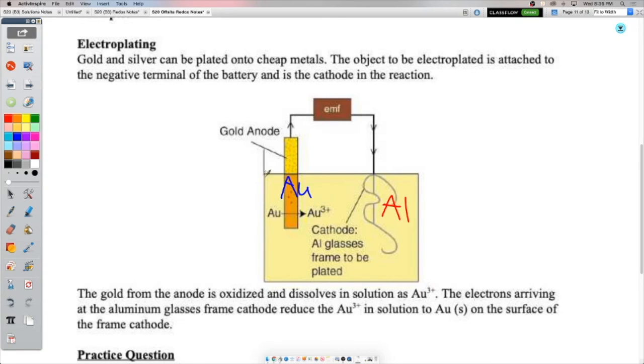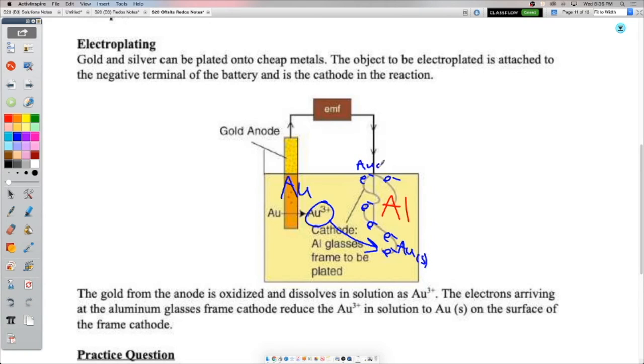Another big difference in an electrolytic cell is that it's all happening in one big beaker instead of two separate beakers. Now these electrons are going over here, and these positive gold ions are saying, hey, it's getting pretty negative over there on that aluminum that's looking cheap. I'm a gold ion, I want those electrons. Hey, those were my electrons, they stole them from me! So the gold is now going to go over to those electrons and pick them up. And then it's going to stick there. The gold is actually going to stick onto the edge.